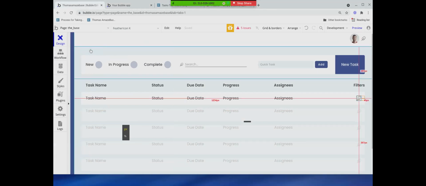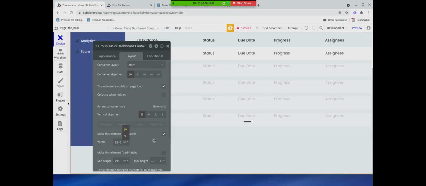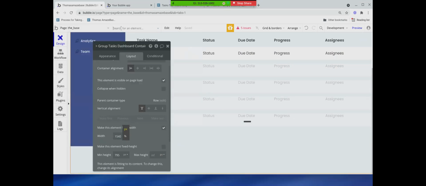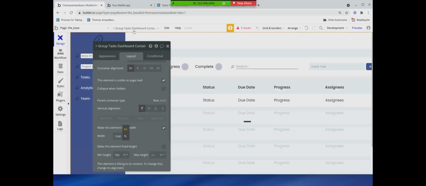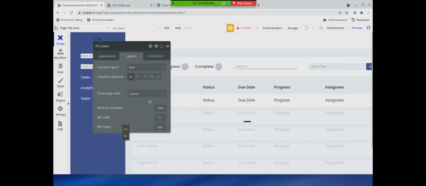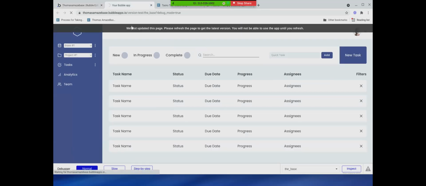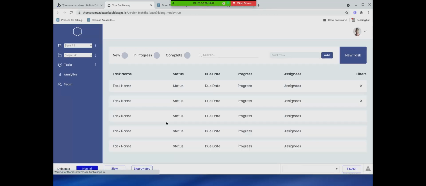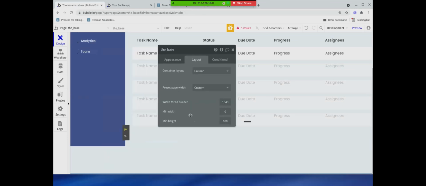So is your page set up to be a row? No, it's a column. Because I will be stacking. How do you have it as a column when there's two columns? Yeah, it's a lot of groups. Give me a second, I just want to make sure I was right about that. No, it's a row. I think I may have made the difference. What was the question again? So what is the main page set to? The layout of the main page? It was column before, and I put it back to column.